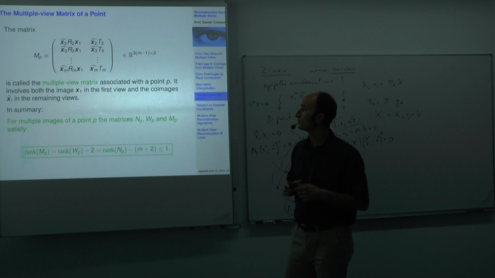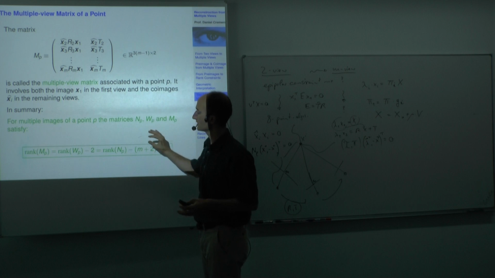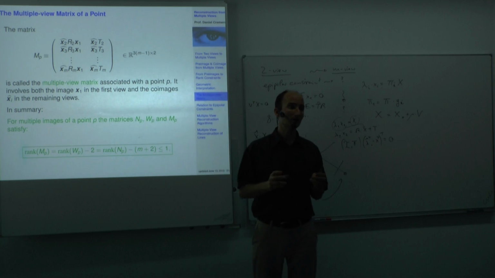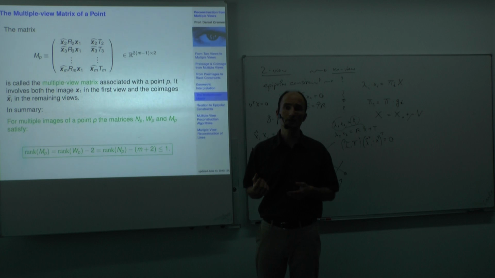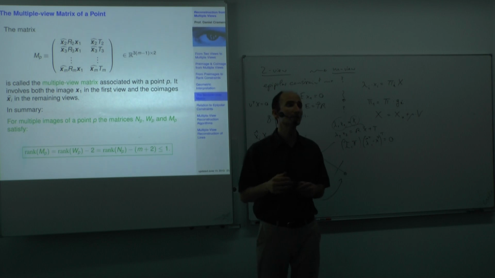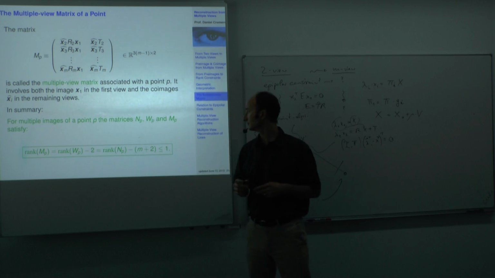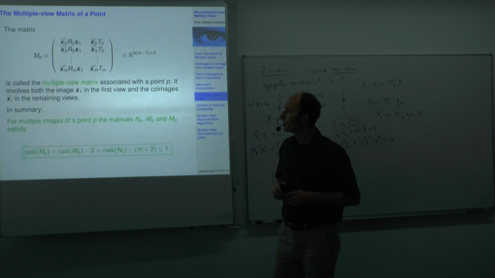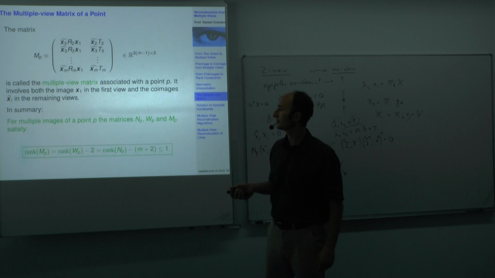So to summarize what we now found out, and I admit it's a bit complicated, it's a bit involved. There's a number of constraints, but they basically contain the information from the multiple views. They tell us, is there a consistent reconstruction for a given camera motion? It doesn't tell us what the reconstruction is, it just says there exists a feasible reconstruction if these rank constraints are fulfilled. So we know there exists a feasible reconstruction if and only if these rank constraints are fulfilled, and you can write them in many ways.